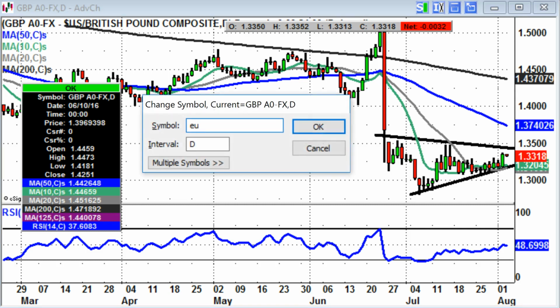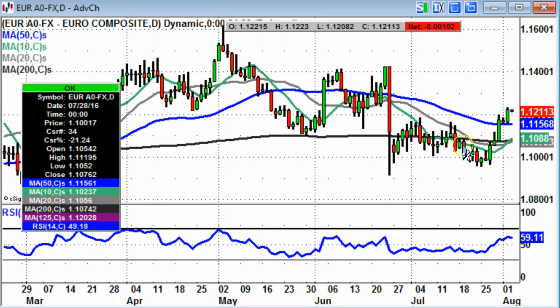For the euro, we were looking for a big break from 112 up to 114, which is the former resistance. Hasn't quite happened like that, but we're still above 112. And while above that, really, there isn't any resistance or obvious resistance until June highs at 114. So go with that. An end of day close back below the 50-day moving average at 111.56 would hurt the idea of a break to the upside for the single currency.